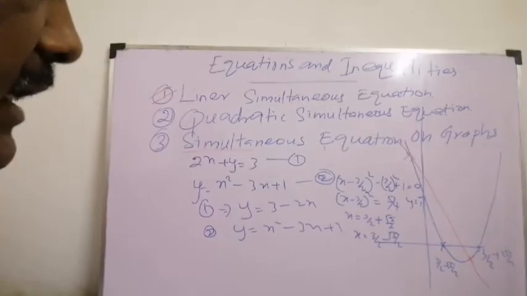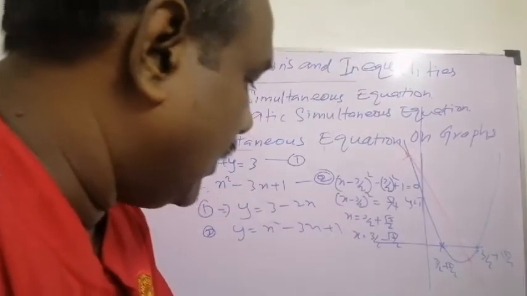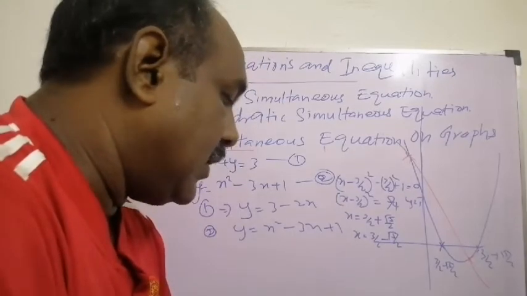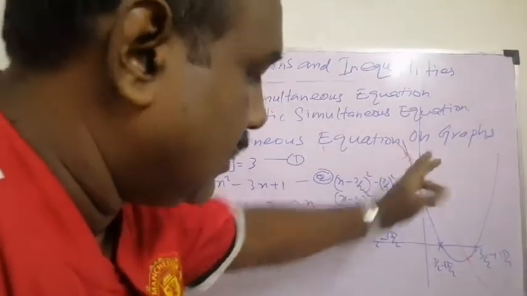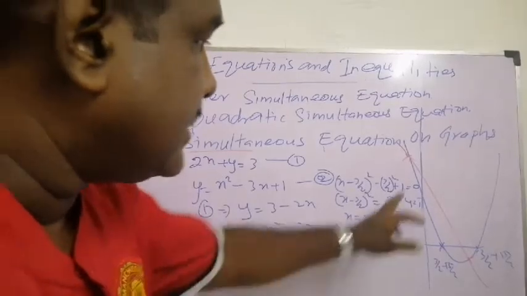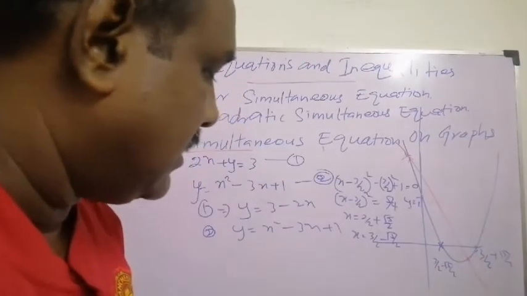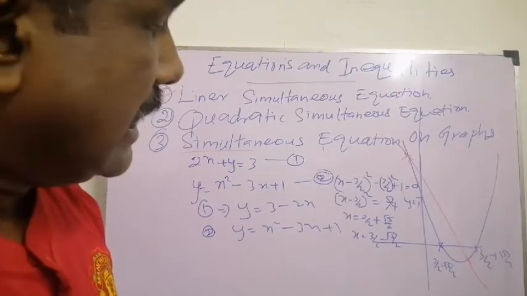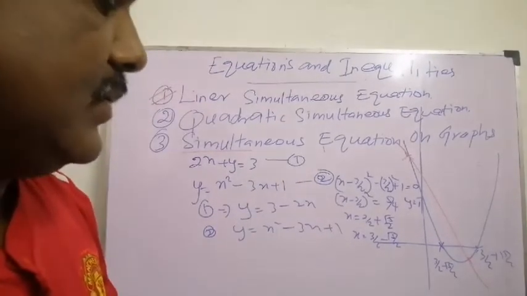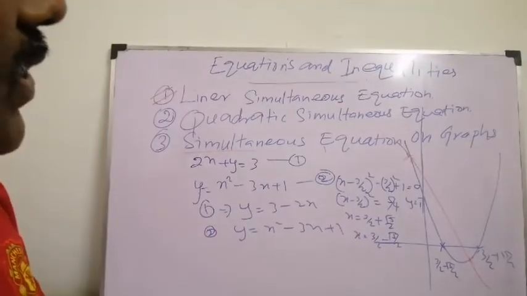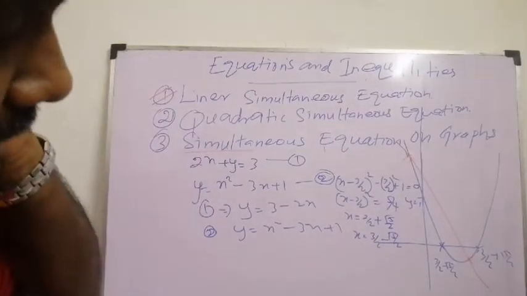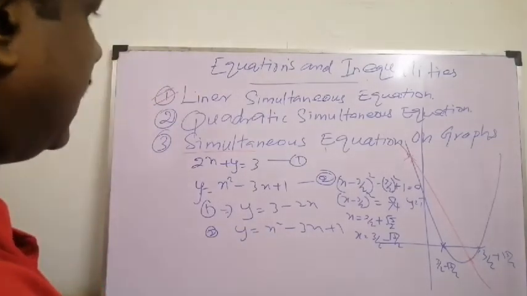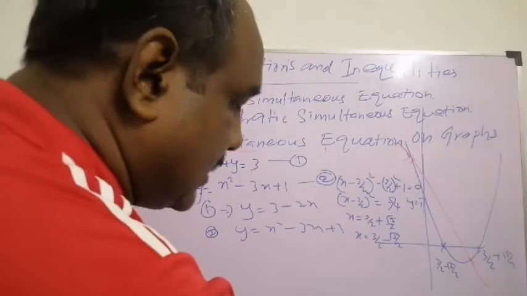So the graph of the linear equation and the graph of the quadratic equation, right, intersect twice, 2 times they intersect, right? Then there will be 2 sets of values that come. Under this also, like a quadratic graph, right? Can you remember, right? There are 3 conditions that come, right? What are those 3 conditions?